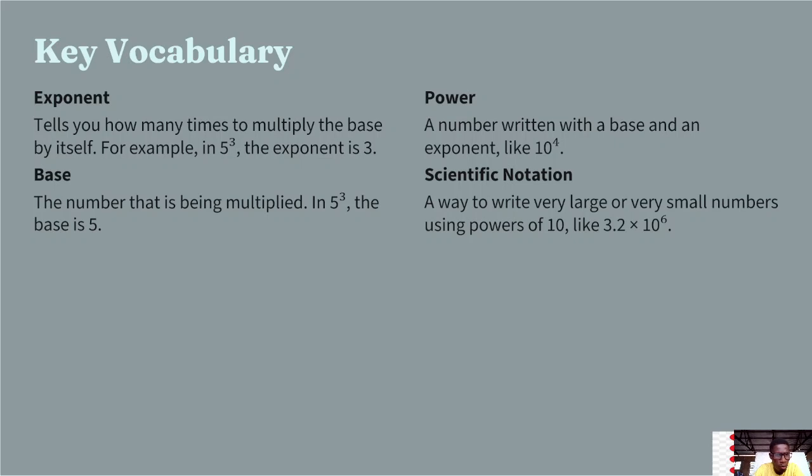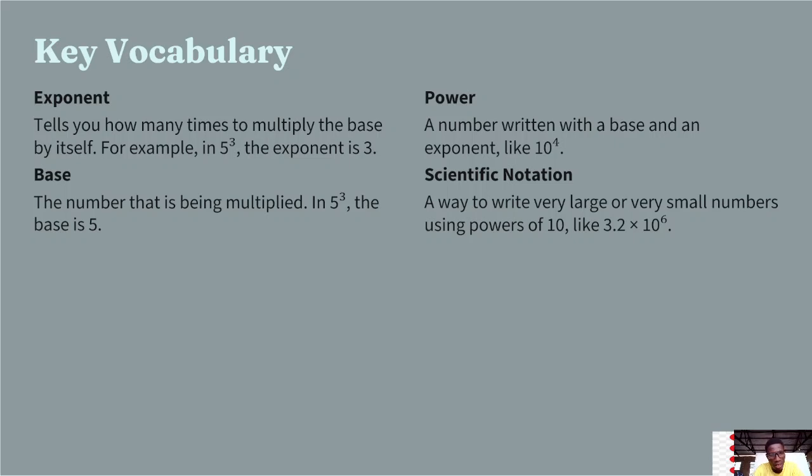And when we look at an example, 5 exponent 3 means 5 times 5 times 5. So the exponent is 3. And that 3 tells us how many times you should multiply 5. So the exponent really tells us the number of times we should multiply the base by itself. So think of it like this. If you are stacking boxes in a tower, the exponent tells you how many boxes to stack. That is it.